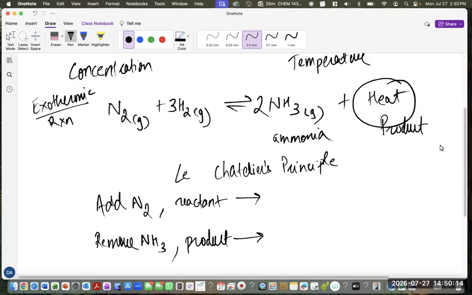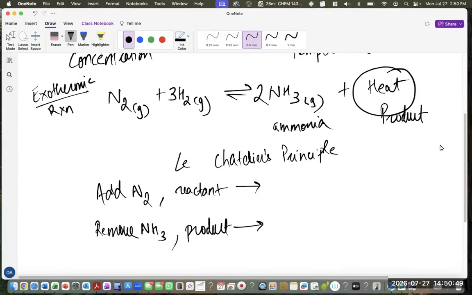If you were to raise the temperature of this reaction, what is going to happen to this reaction? Again, think of Le Chatelier's principle. If the reaction is actually producing heat, if you treat heat as a product and you raise the temperature, you see how that's going to go against making more ammonia. This will shift the equilibrium to the left-hand side. So if the reaction is making heat, and on top of that you raise the temperature, then the reaction does not want to make more ammonia and more heat. It will instead go to the left so that it gets rid of the heat instead.